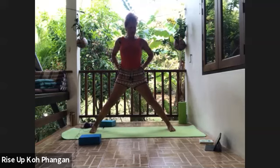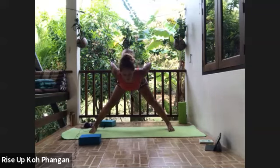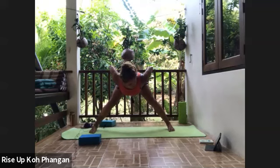Inhale, placing the hands on your hips, and exhale, you're going to slowly come forward, but we're going to come halfway up with a straight back if possible. If you need to, you can bend the knees a little.